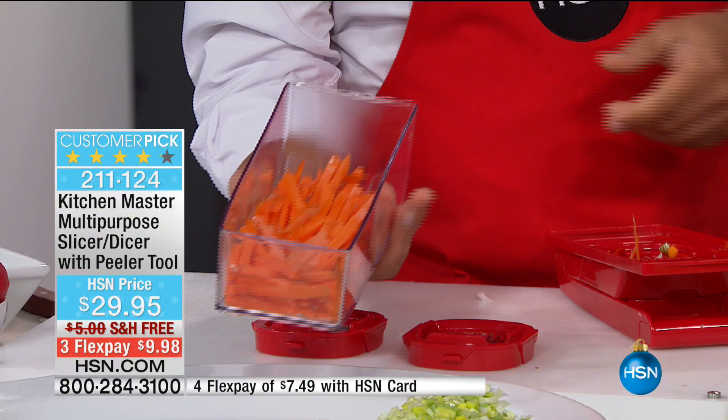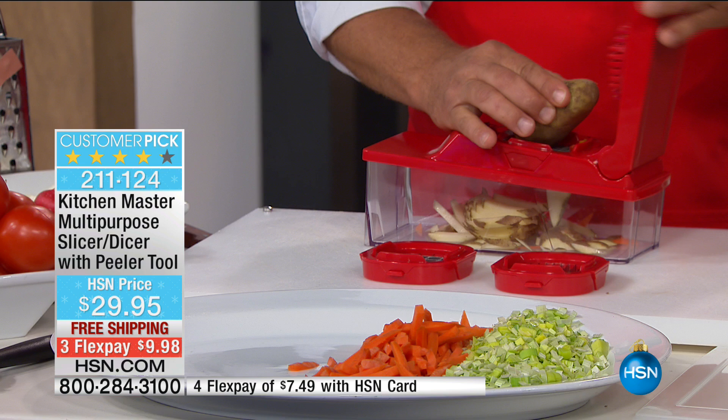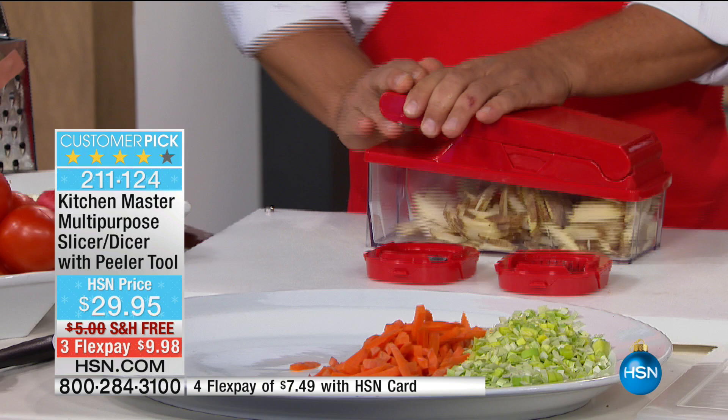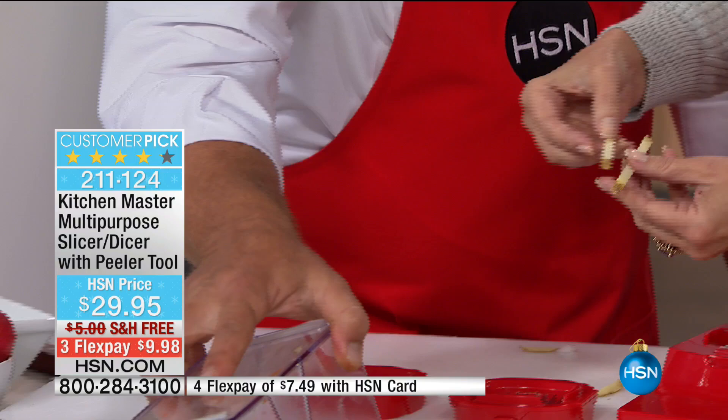Kids love it for this job alone — just for french fries. You'll use it every day because it saves you so much time and so much money, because you know what you're eating. Look at that — perfect french fried potatoes. You have to get really close up to appreciate the sharpness of these blades, which is the magic. It's not ripped, not torn, not ragged — it is a potato that is so smoothly cut. Absolutely incredible.